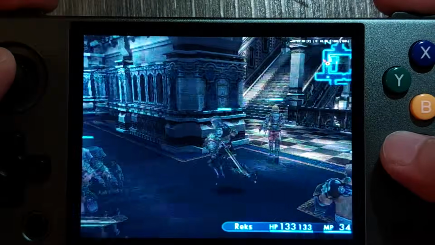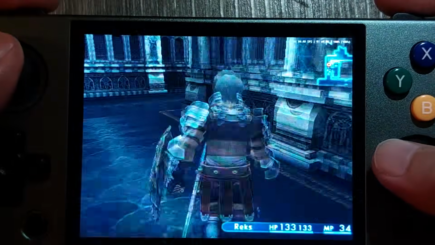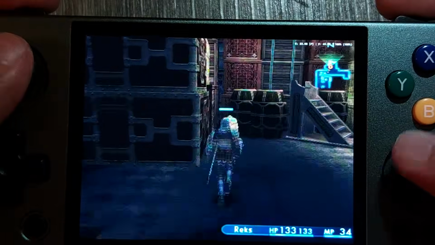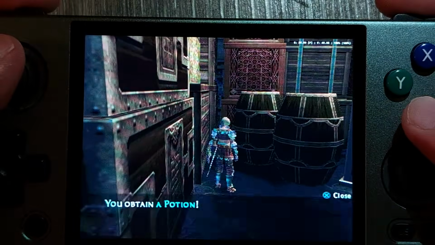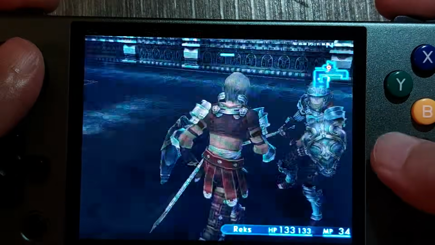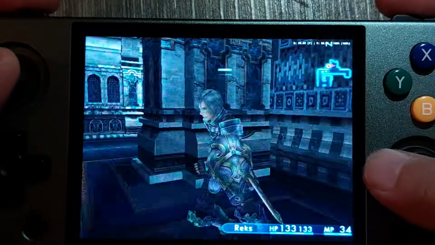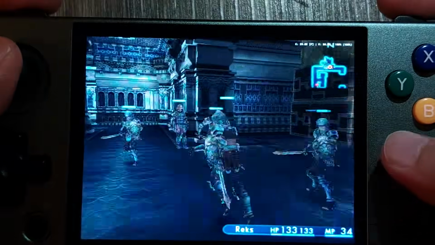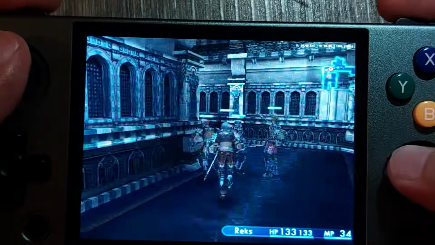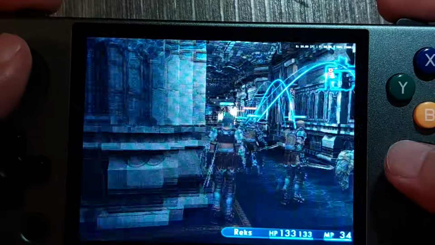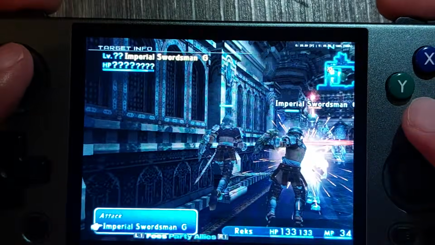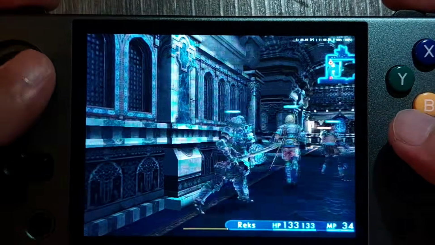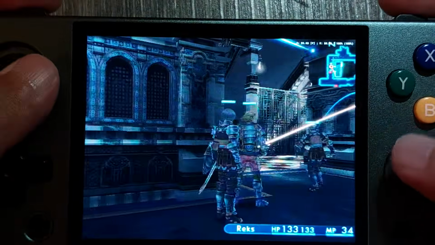Let's go here. Yeah, there you go. Got another potion. And I hate that the analog stick is too sensitive, because when you tilt it a little bit up or down, but you're just trying to look left or right, the angle completely changes.